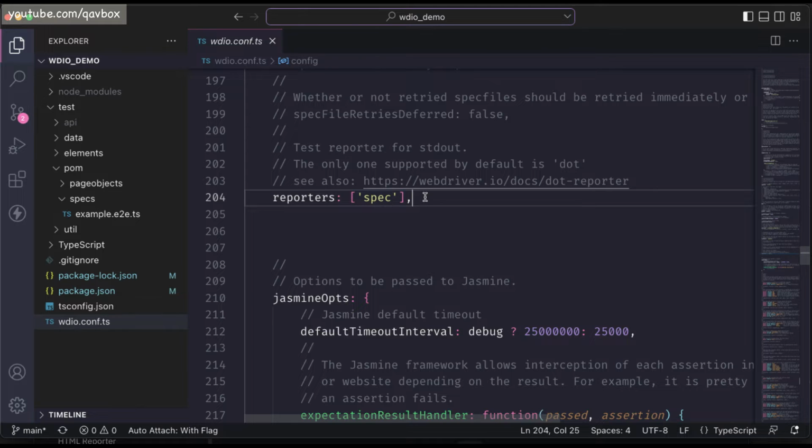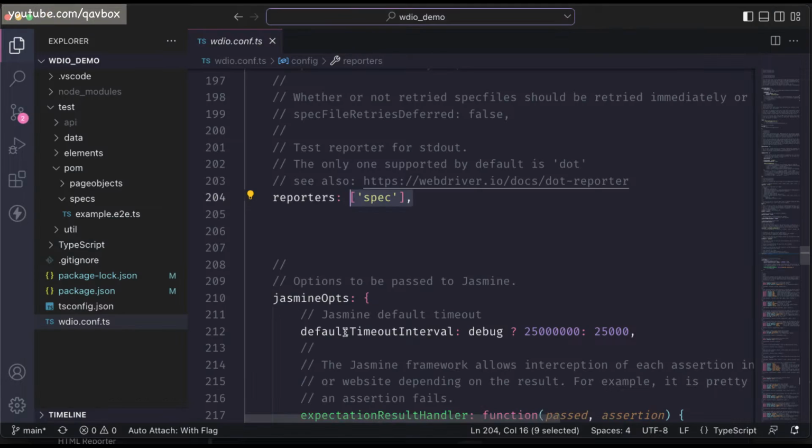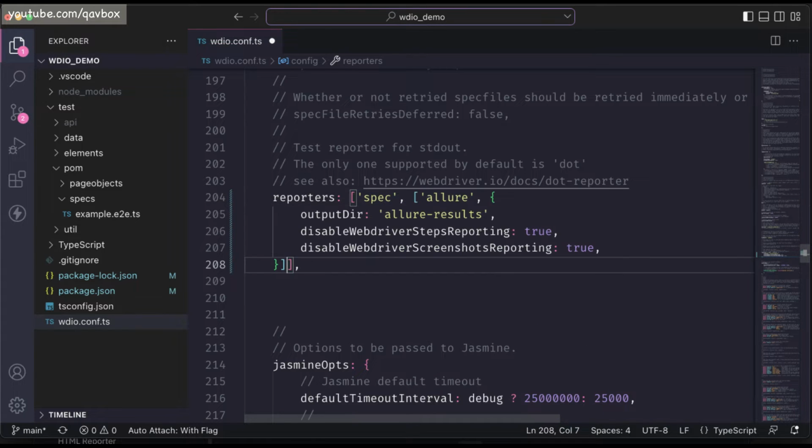If you add after this, it would be a problem. But if you want to delete this completely and have it exactly as given, then you should be good. But I want to keep this one also, so that I can see the console reporter as well. So inside this I need to put a comma and enter this. This way I can have multiple reporters present in my framework.